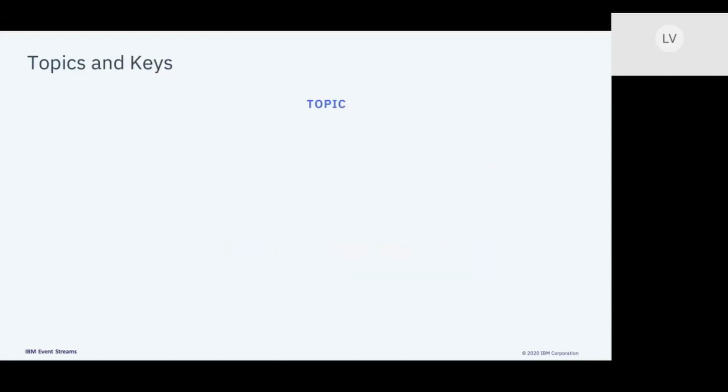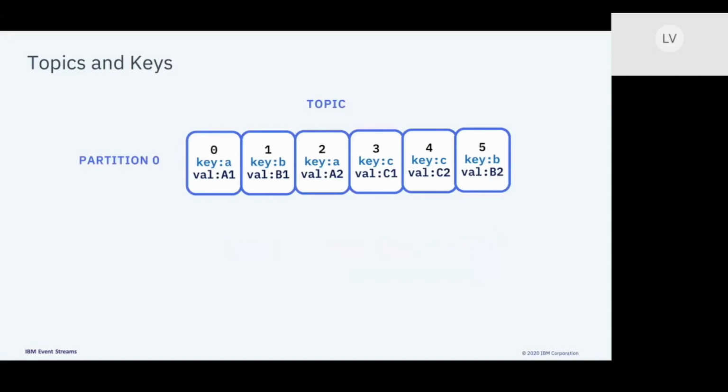In the topic, you have key and value. That's a couple of information you can store. A partition from the topic can have a serial offset, in this case 5 different offsets. And for each of them, there is an associated key and the associated value. But the key is not required, by the way. That's up to you. That could be helpful if you're looking for some specific data in your dedicated topics, or if you're looking for all records related to the key A, or the key B, or the key C, and so on.